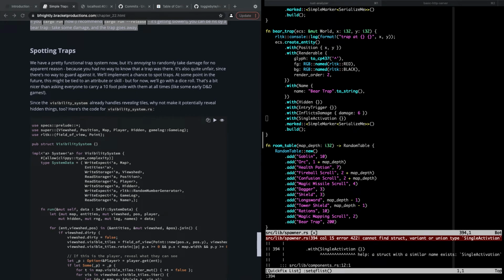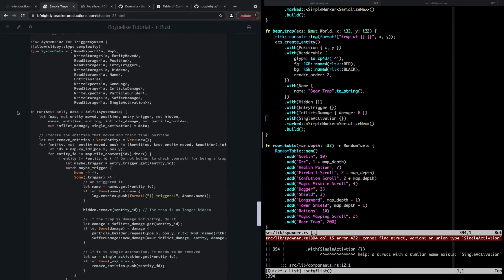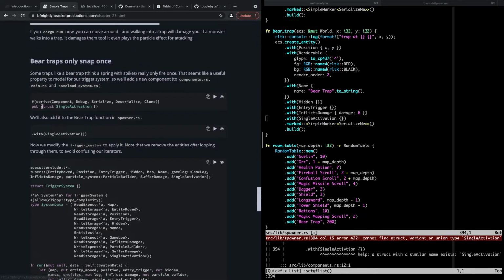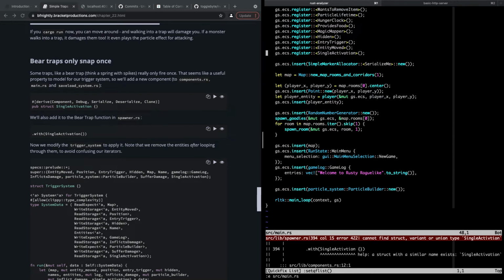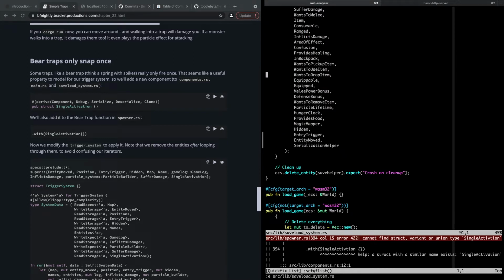Okay, so, wow, that's bad. Can you tell I'm a new streamer? So what I did was I added the single activation. Let me just look at the components here. So I added this single activation section here, right? I added it to source main. Single activation right there. I did not add it to the save load system. So let me do that now.